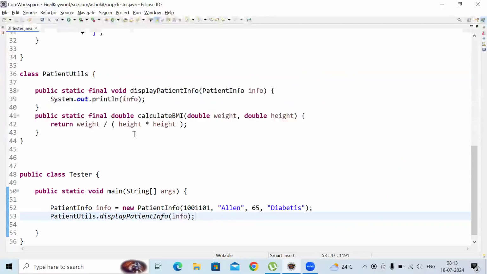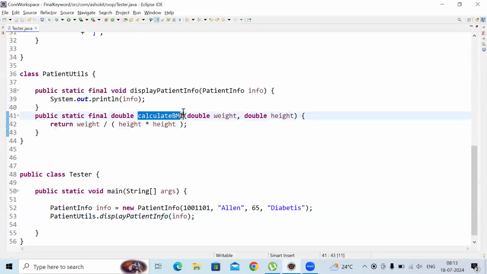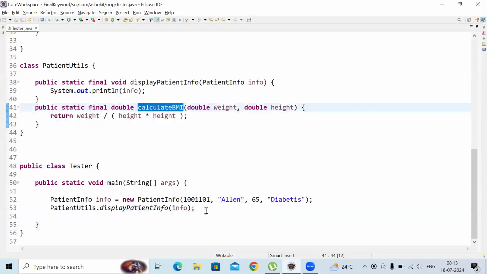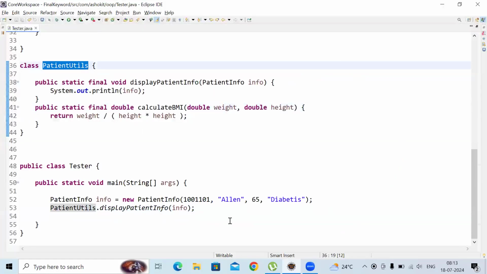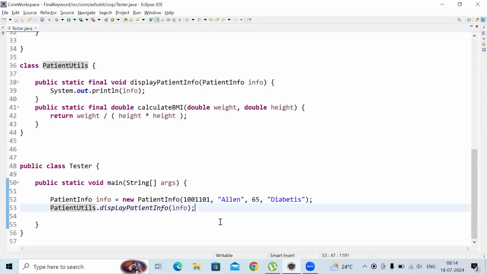Okay. Next, can I call the next method, calculate BMI? Can I call it directly with the class name, PatientUtils dot? When I call this calculate BMI, it's going to return me a double. It's not void. What's the return type here? Double.